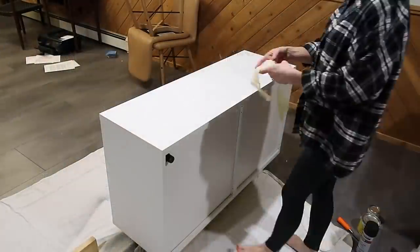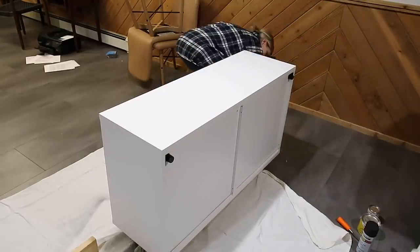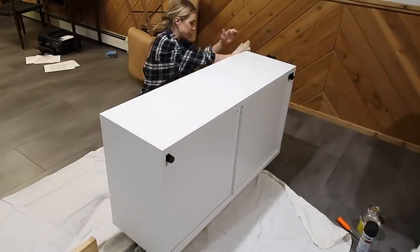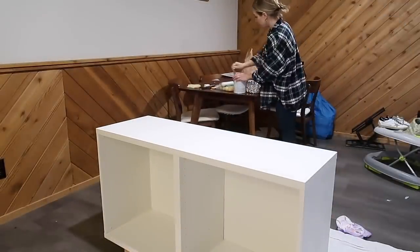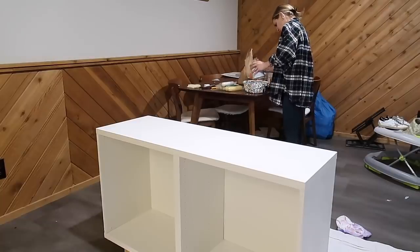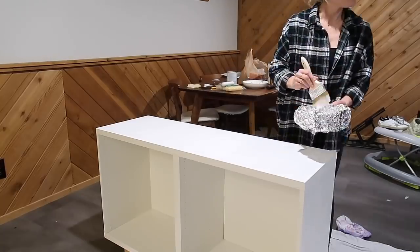I'm gonna run through it as quickly as possible and try not to make it so super boring, but I ended up mounting these on the wall. That way they're floating away from the floor, so it still made the room, which is a pretty big room, feel just as big as it is without putting a bunch of bulky furniture in it to make it feel smaller. I love having the space underneath them, so I will show you guys that shortly.